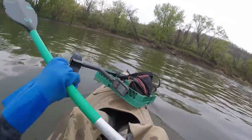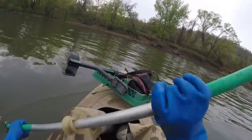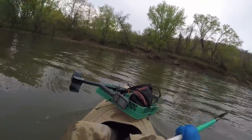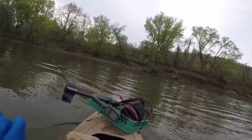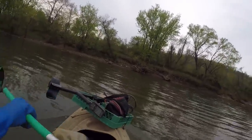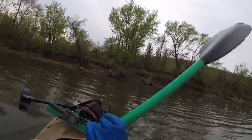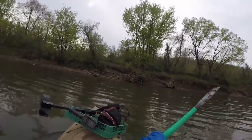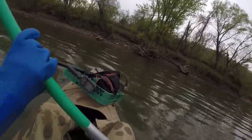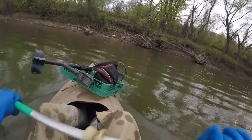Getting closer to the shores of West Virginia, man, the river's wide here. Takes me a few minutes to get across. I'm just going at a slow pace, though. But you can see the trees are not bare anymore. I saw a few yesterday that almost had full leaves on them. We've been getting some cold nights here in the last week, you know, where it's got down right around freezing, like 30 degrees, 32 at night. But it's kind of chilly now. I got on a sweatshirt, but I'd say it's 45 or 50 maybe.